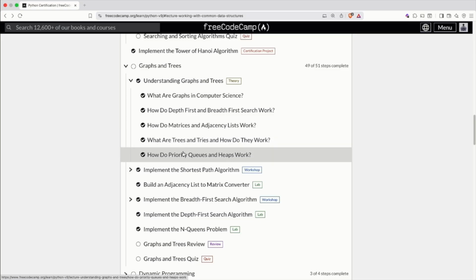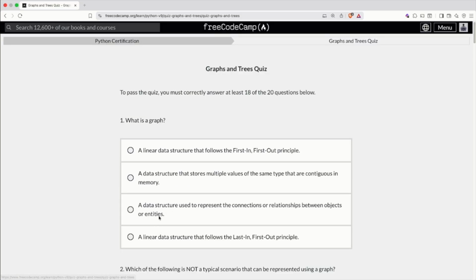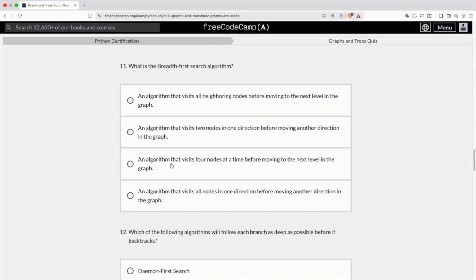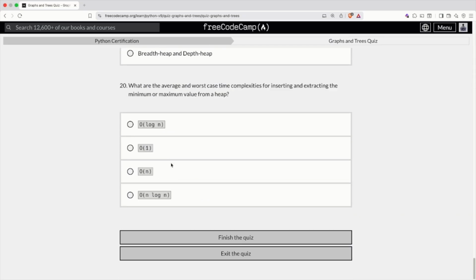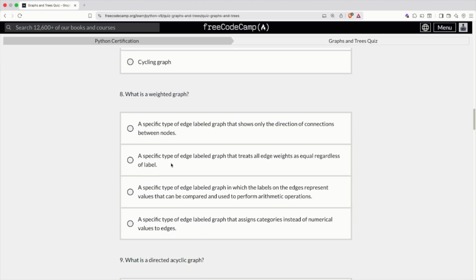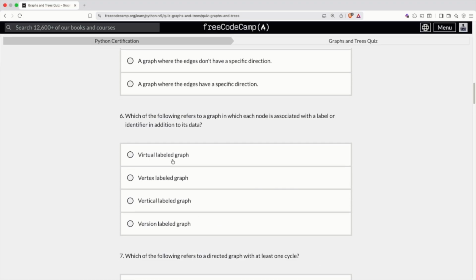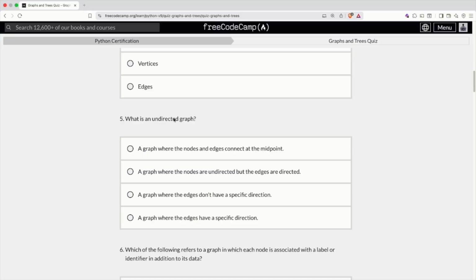And again, if you can complete this quiz, these are only like, I think, 10 or 20. I would just go through there and make sure you can answer all of these without missing any, because you have very similar questions. For example, what is an undirected graph? Well, it's a graph where the edges don't have a specific direction. And a tree is a directed, non-cyclical graph. So things like that. That's all I got.